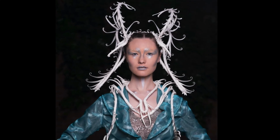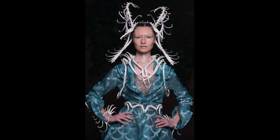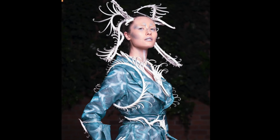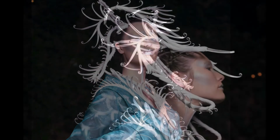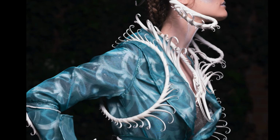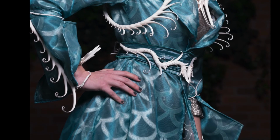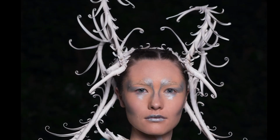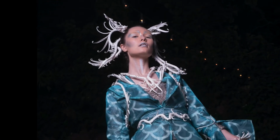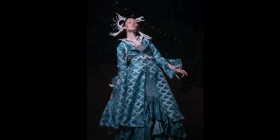Yeah. Everything they're going for about showing the movement of water or things having this kind of tidal wave effect, the outfit replicates those themes really nicely. And what you're not seeing on the surface here is that it's a forged aluminum armature that these patterns of soft synthetic rubber are wrapped around to create this sort of exoskeleton wearable structure. It's just incredible. The headpiece is remarkable. Oh yeah, very much mythical aspects as well.